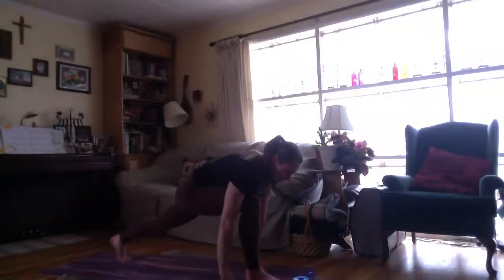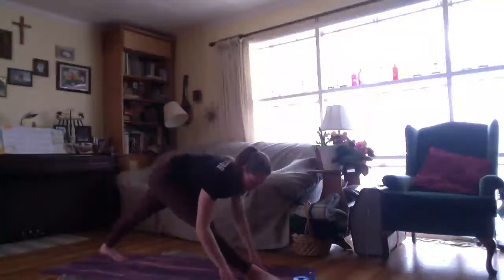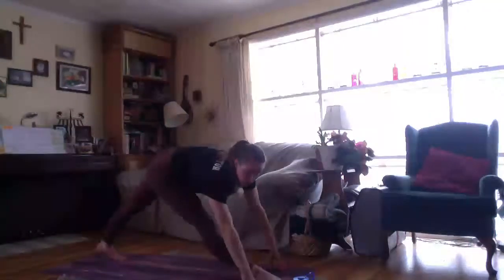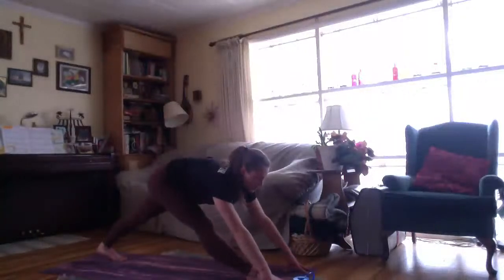We're going to straighten this front leg. You're welcome to come up onto the toes of the back foot or reach the heel. Your choice. Make sure that the hips are square towards the front. So as you lower down, you're not opening up towards the left, but both hips are facing the front. Take some deep breaths in and out here.